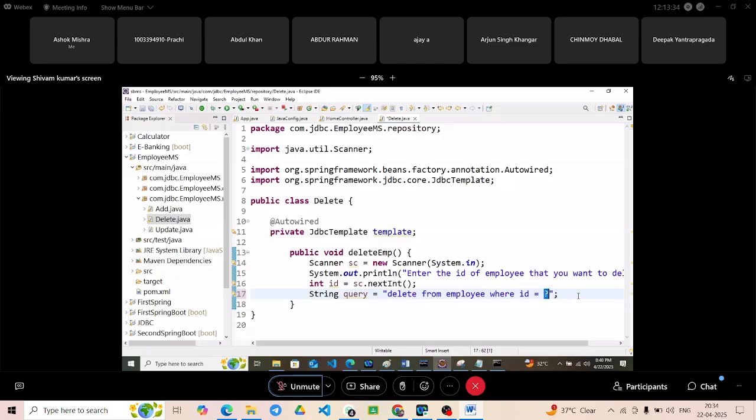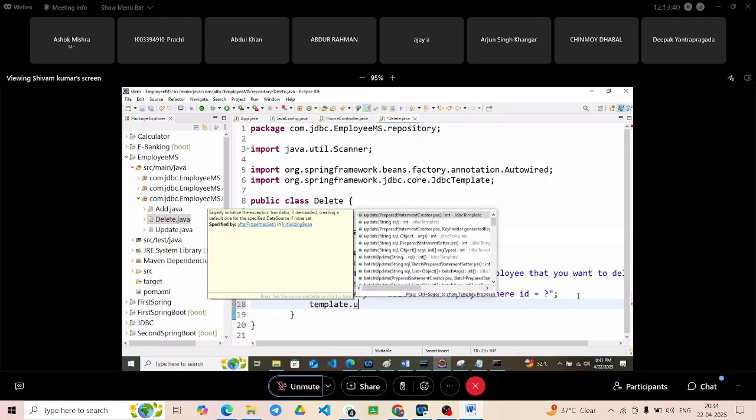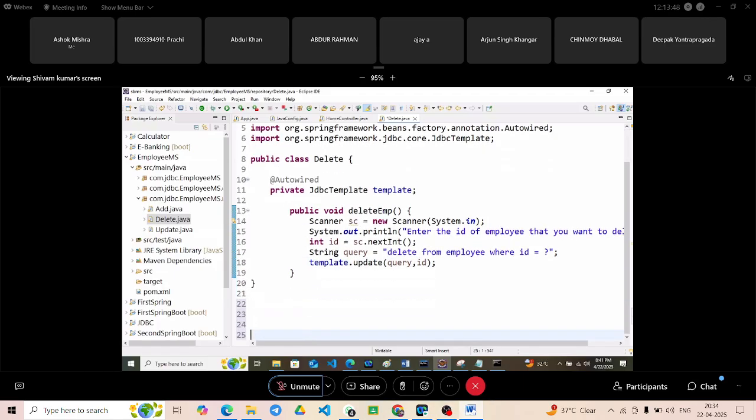And I will call template.update(query, id), like this. This update method returns one int value, so I will say int num equals this.